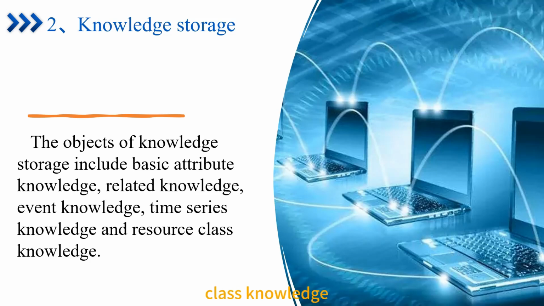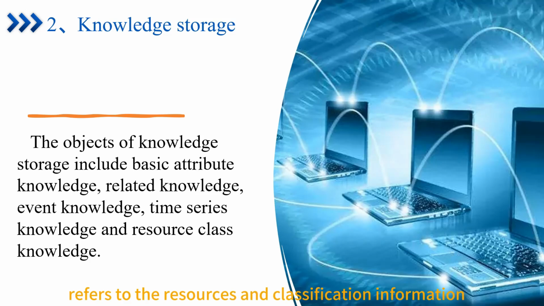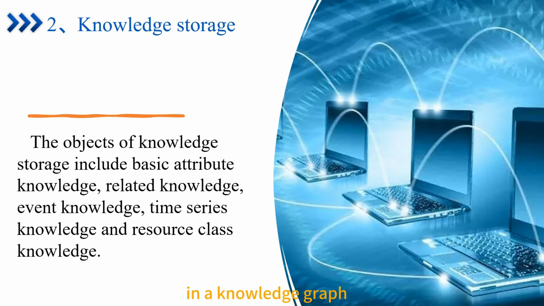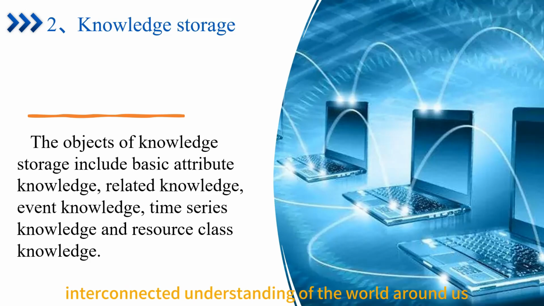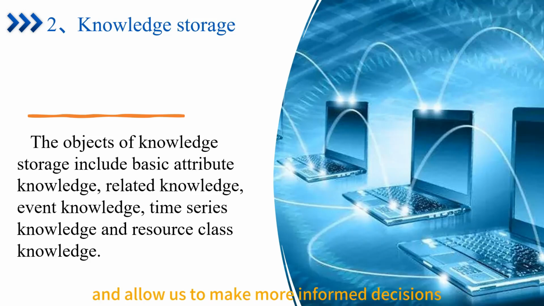Finally, resource class knowledge refers to the resources and classification information in a knowledge graph, like a glossary or a classification system. This knowledge helps users understand the meaning and context of entities and supports applications like NLP and semantic search. Overall, the objects stored in the knowledge graph serve to provide a rich, interconnected understanding of the world around us and allow us to make more informed decisions and predictions.